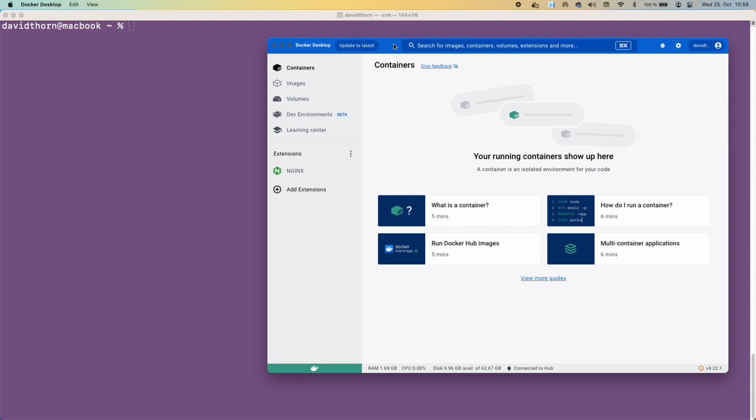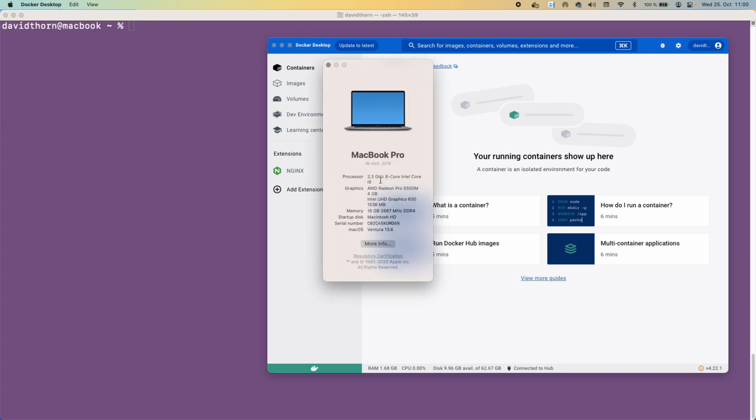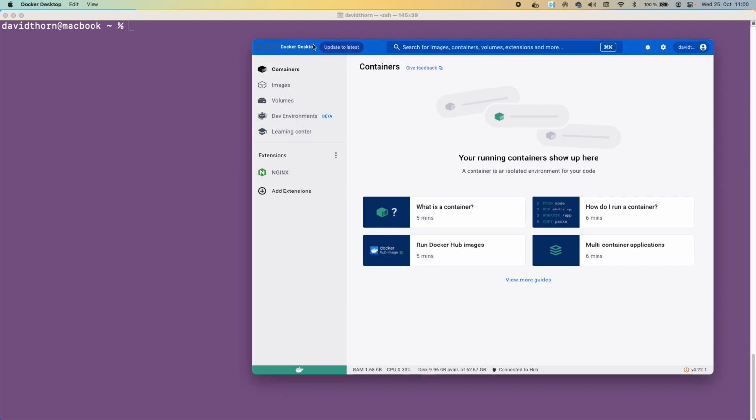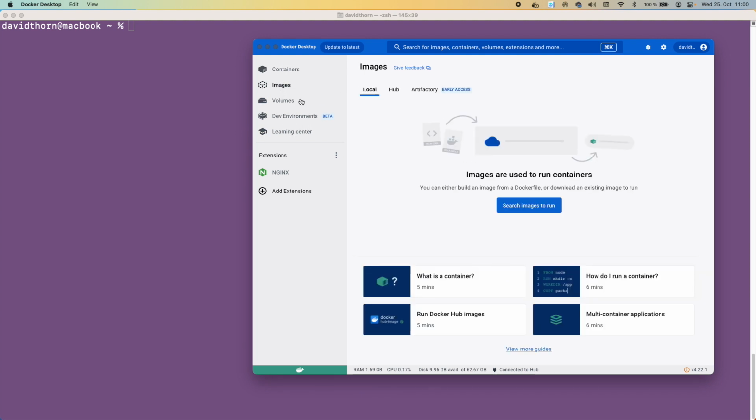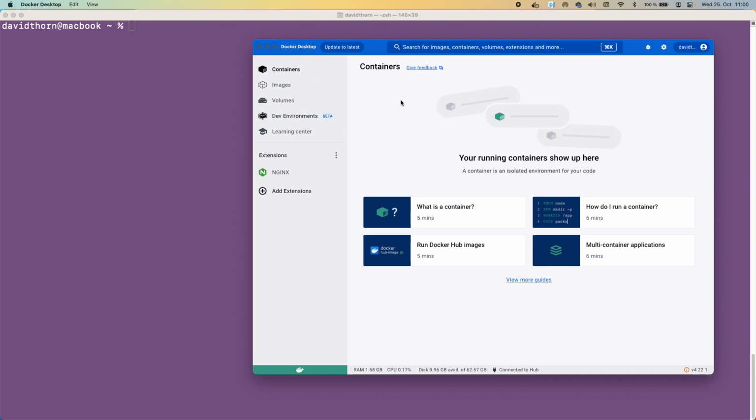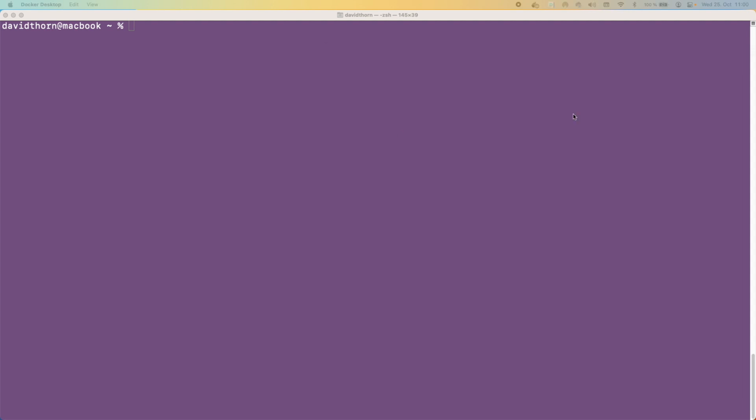So as you can see here, I am on an Apple MacBook Pro. There's all the information there, so it's not really super important right now. I've also installed Docker Desktop, and you can see that if we flick through the different sections, I'm guessing if you're on a Mac you've got this already, but there's really nothing actually running at the moment. All right, so let's just move this out of the way. And I'm assuming that you've already pre-installed the Docker command line interface. So let's just assume you have.